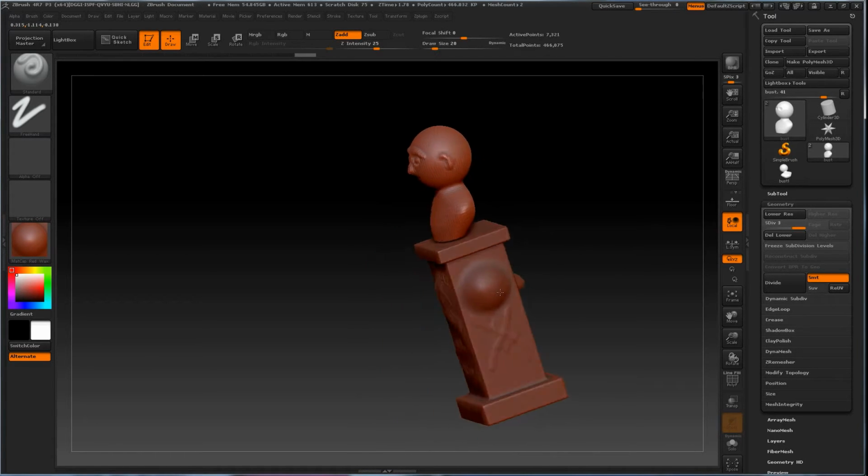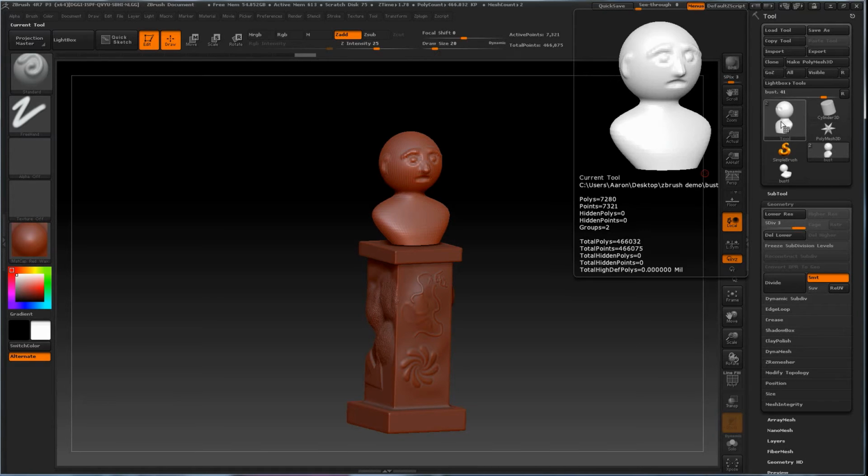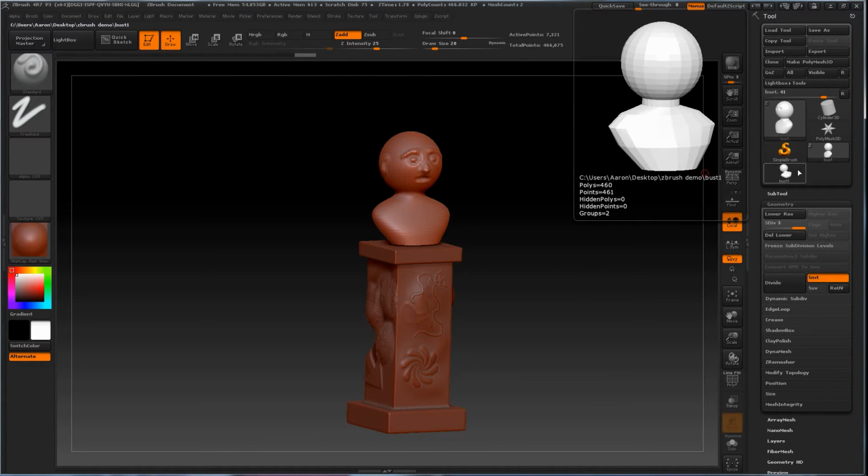When you're ready to export, let me load up a different tool to kind of show you something further along in the process. Let's go to Load Tool. It shouldn't matter if you're already on an existing tool. You can see there's two subtools in this tool, and you don't need the other ones. Let me save this to show you how to save first.